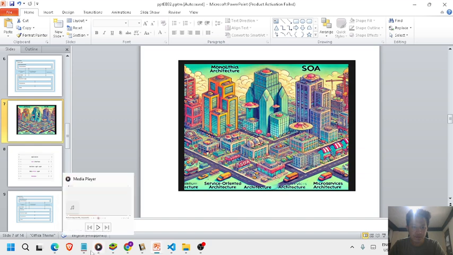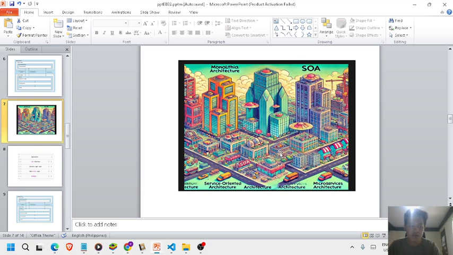So for microservice architecture, which we will discuss later, it's like an interdependent, interconnected city, but they are specialized with education, hospital, or law, engineering.